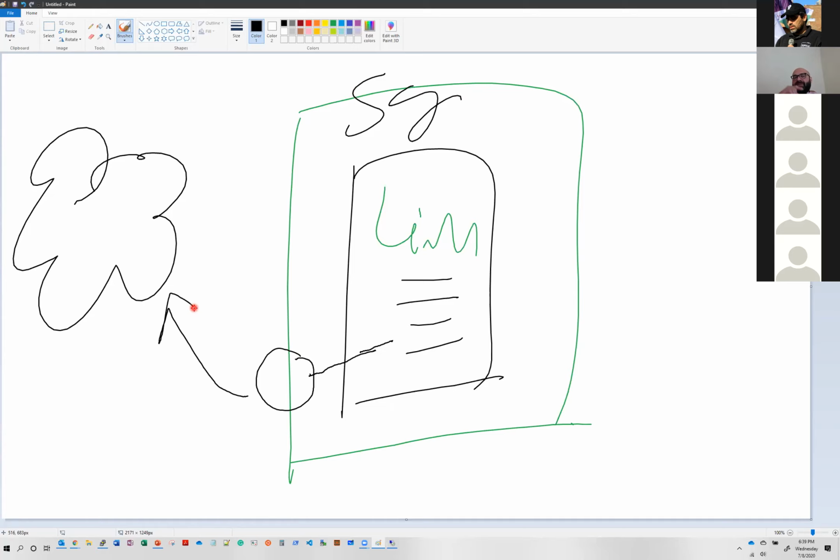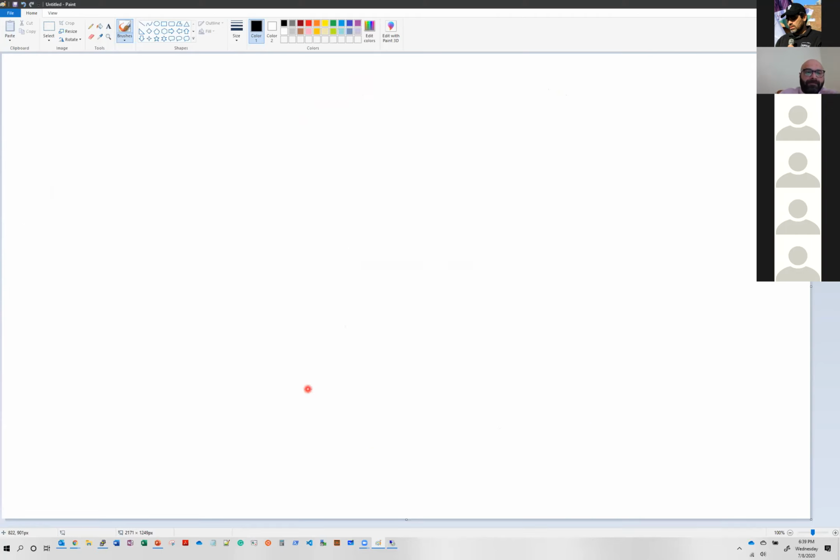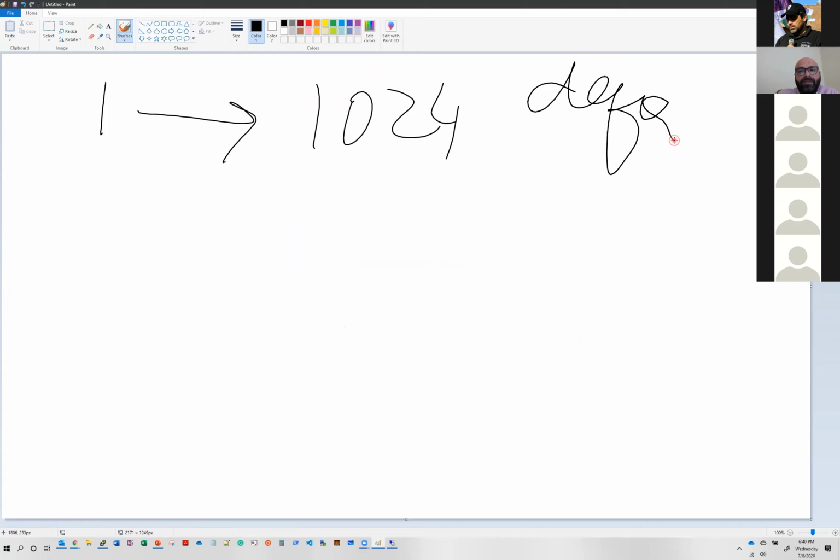Further down the road, once we do some more lab work, we will see the reason we disable the outbound access, or enable the outbound access through someone else and not directly from the internet. All those things we're going to cover in the network area mainly. So whatever the default port is, is going to go outside. There are ports from 1 through 1024. They are called default ports.